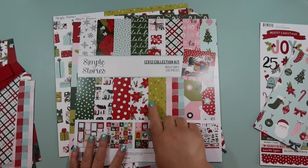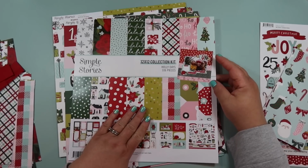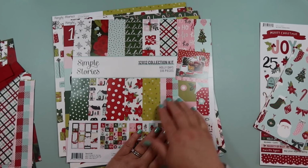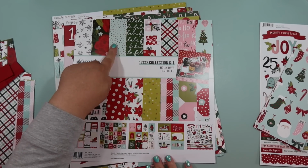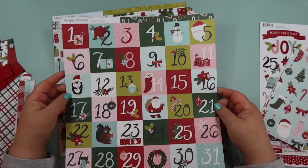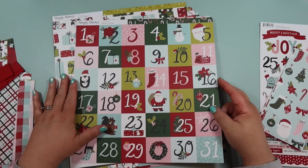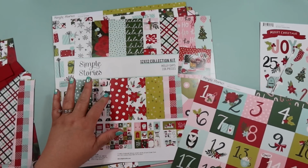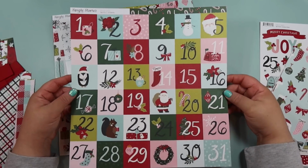I'm using this paper collection called Holidays by Simple Stories. This collection has the most beautiful colors ever. There's like pinks, greens, reds, like some of those aqua colors are in there. And the reason I chose to use this one is because it comes with this entire sheet of numbers. A lot of the Christmas paper pads and collection packs like this come with countdown numbers, but I just thought this was so cute.